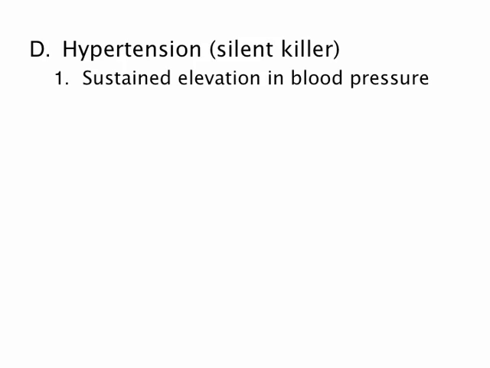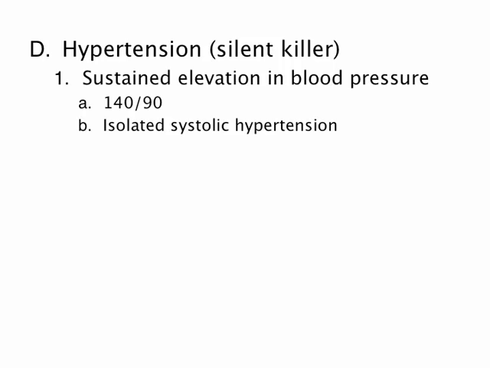The sustained part here is important because, of course, if you went out jogging, you would have an elevation in blood pressure as well. However, if under normal resting circumstances your blood pressure is high, you would have hypertension. A reading somewhere around 140/90 would be considered to be hypertensive. You could also have a situation called isolated systolic hypertension, which simply means that the systolic pressure is significantly high, where the diastolic pressure would be 90 or below.